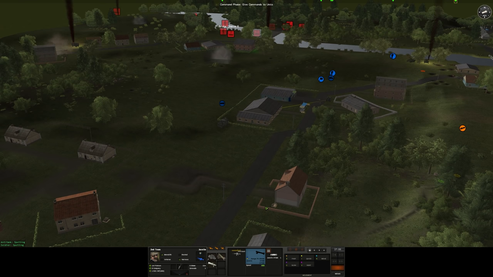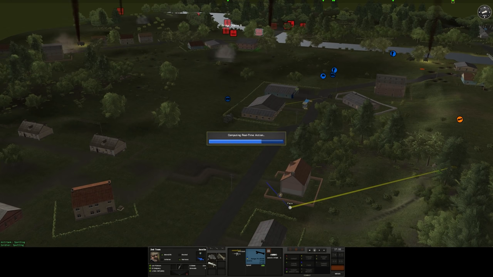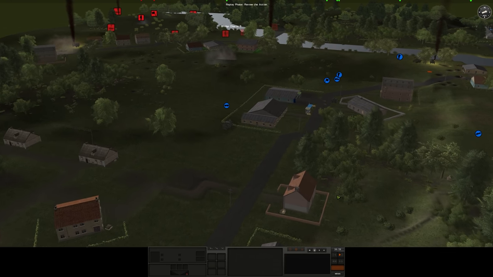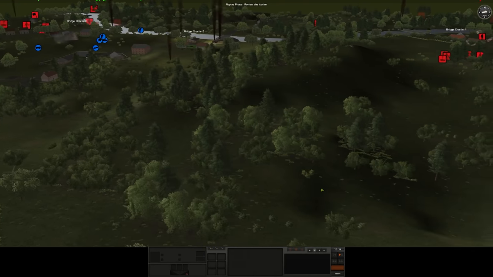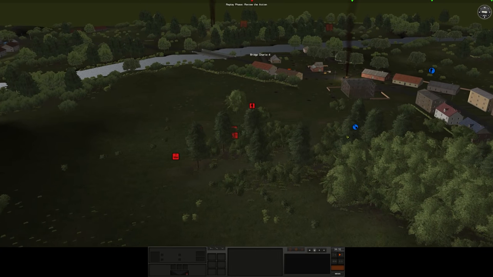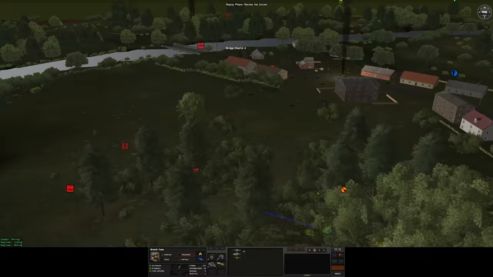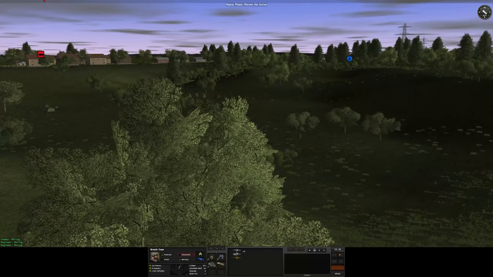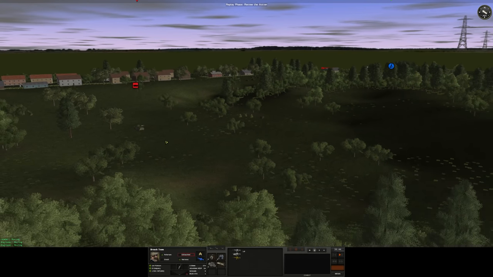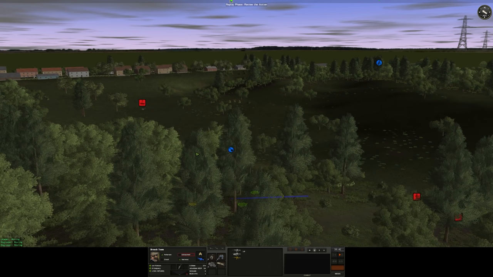I don't know if I can fire javelins from inside of a building. I don't think I can. Can I fire... we have to push him over to the left side. I don't know if this ridge is a good idea for them. They're disembarking. Seeing if this little... Oh, they're exhausted. Okay. They just fired at something. Oh, it's a damn BTR over here.